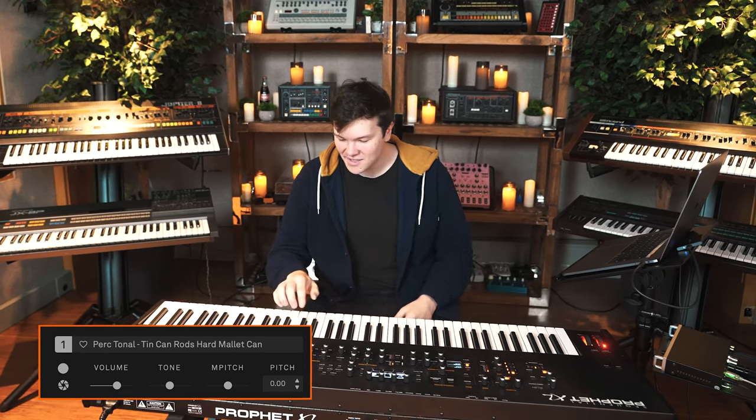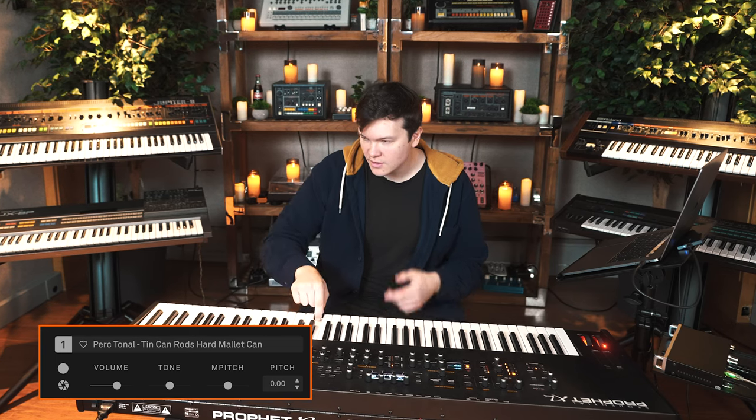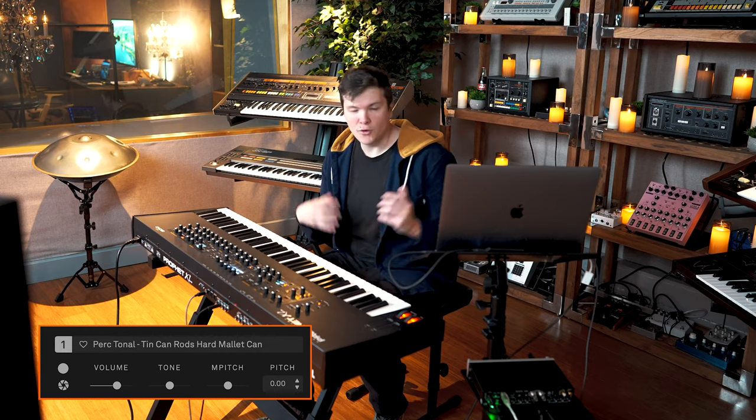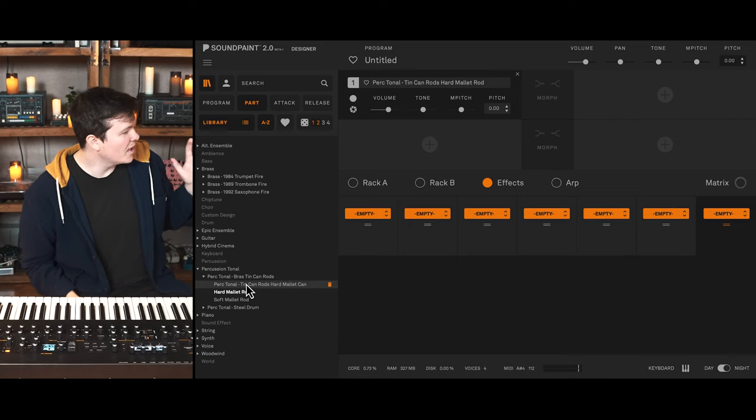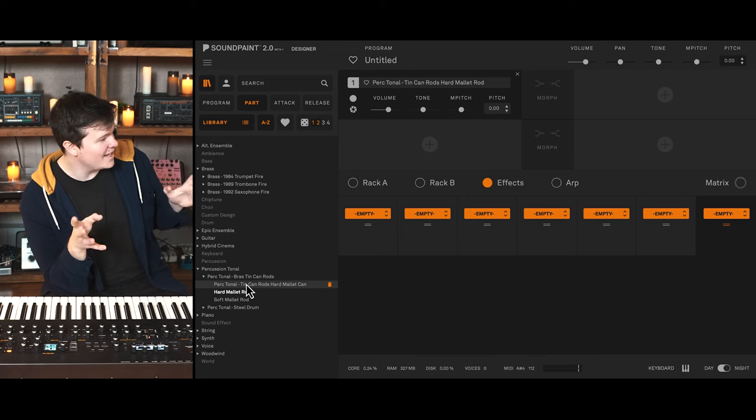And such a long, beautiful sustain. I think he mentioned that he suspended these cans and took them out of its configuration to get that sustain, and it just works brilliantly. So if you're going for a really interesting attack, a long sustain, and a lot of harmonic information, I'd go with this part. Moving on to the hard mallet hitting the rod itself.